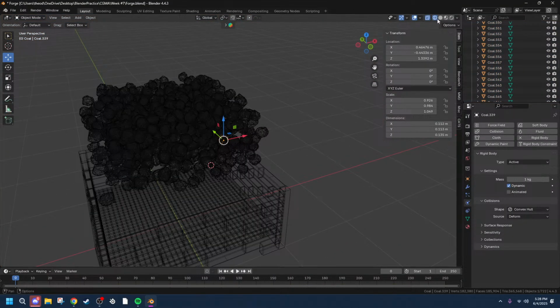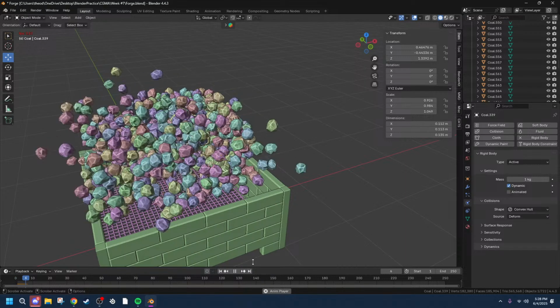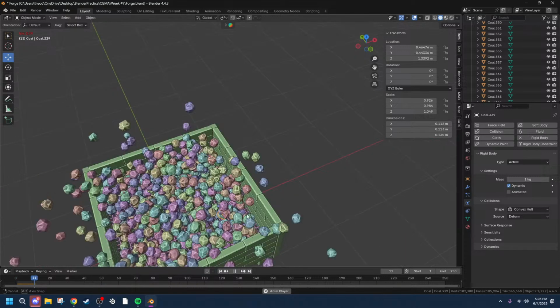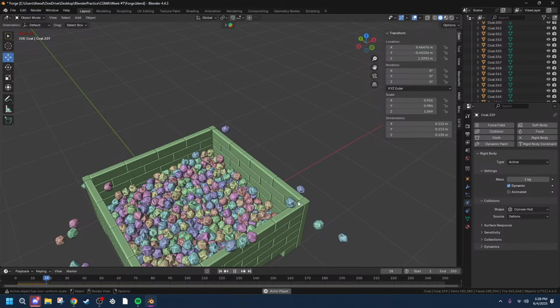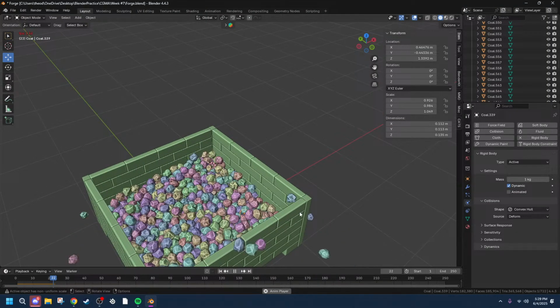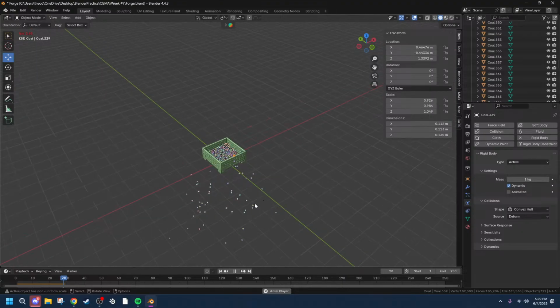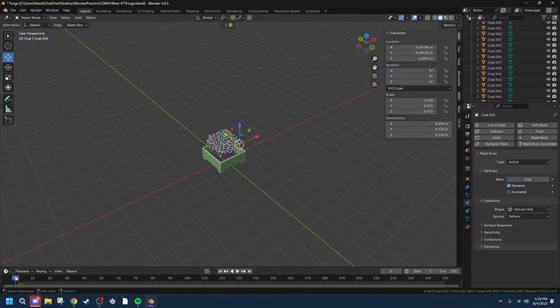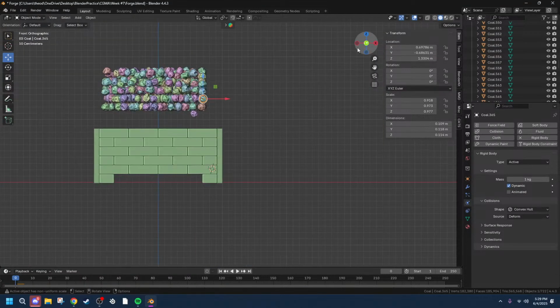So now, for the part that's probably going to kill my computer. It's okay. That's good progress, at least. So what we need to do now is possibly separate these a bit.